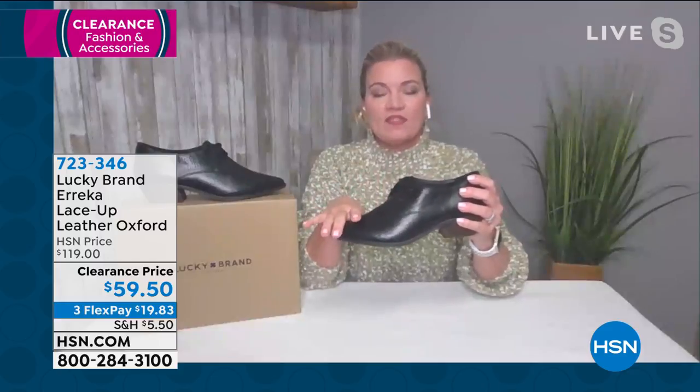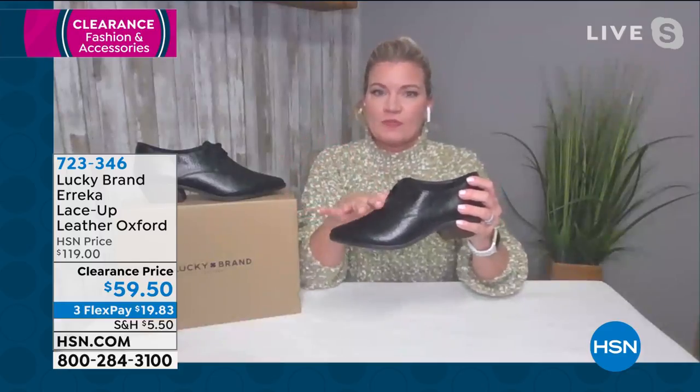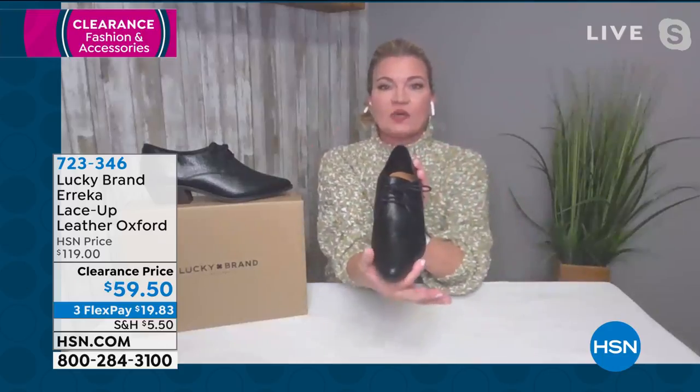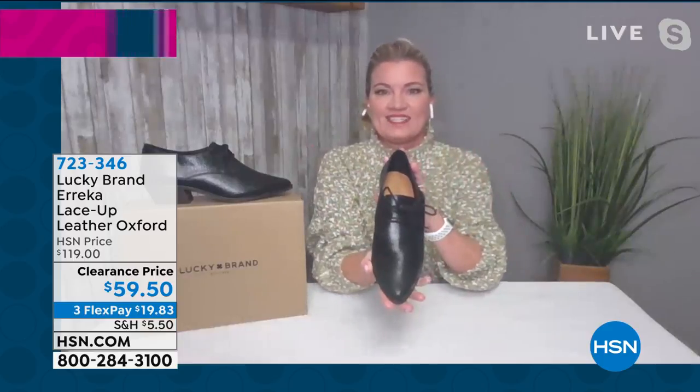The black has a crinkled little texture feel to it. The latte is smooth, and the titanium, which is the leopard, is a little bit more of a suede. And then you have the snake. So different materials and colors, perfect heel height. I love the little polished toe detail here. And the bottom has a really skid-resistant bottom. Super comfortable, perfect heel height. I just love this classic menswear style that we offer to you guys.